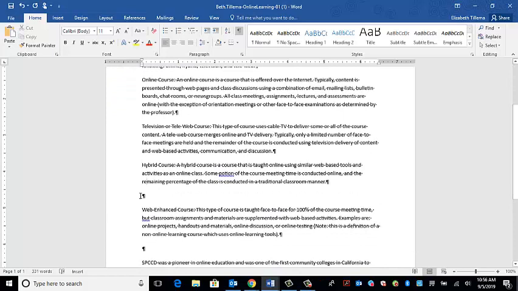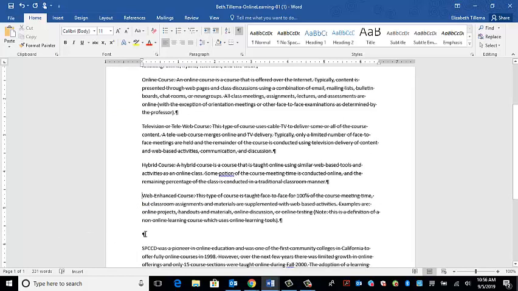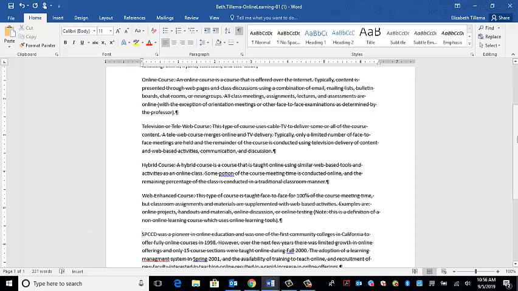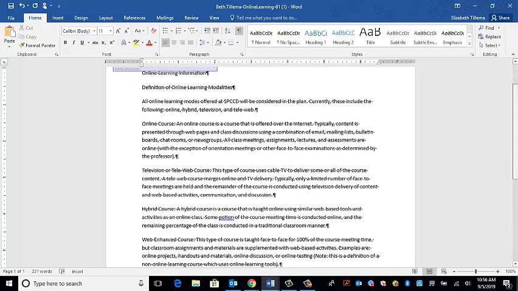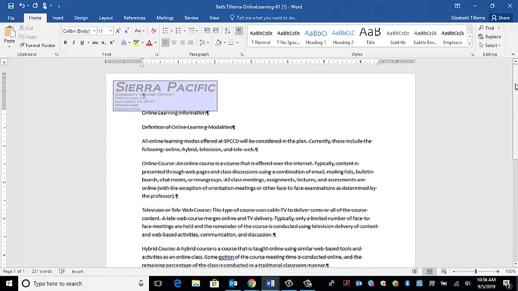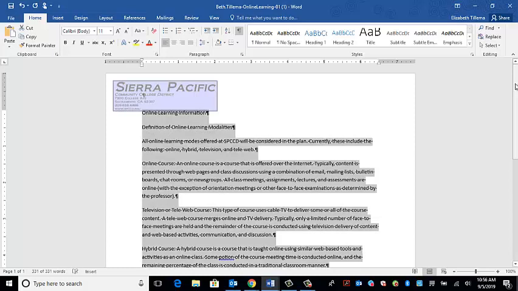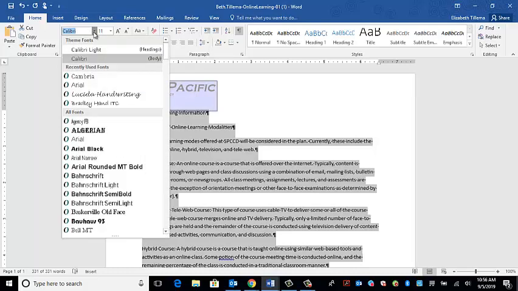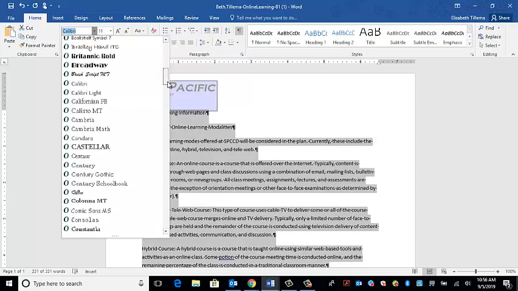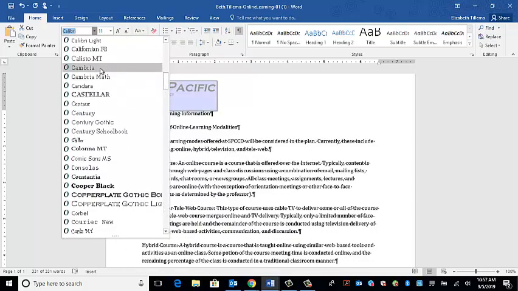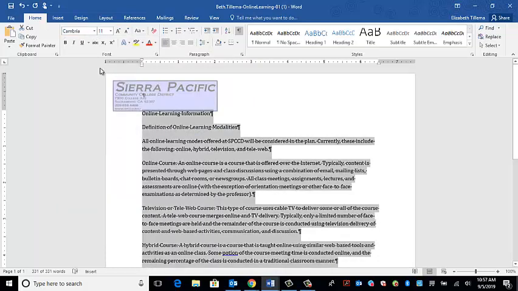So again, just click on the line and then delete. All right. Once you are done with that and you no longer have the blank line, step 5 says to change the font and size. 5A says press Control A again. Control A selects everything. It says change our font to Cambria. Here's our font in our Home tab in our font section. Right now our font is Calibri. All of our fonts are in alphabetical order, so I'm going to scroll down to the C's and I'm going to change my font to Cambria.